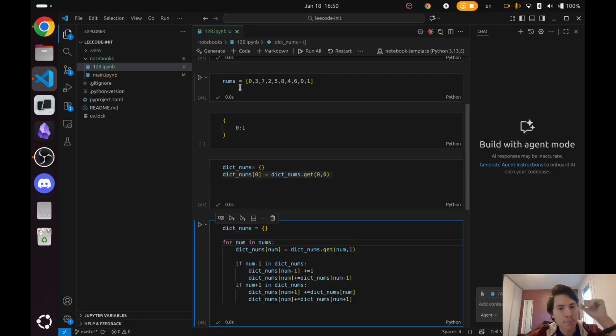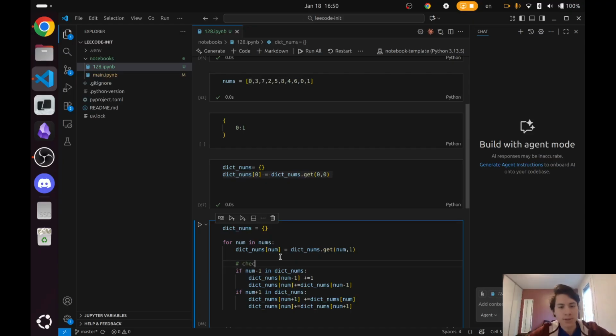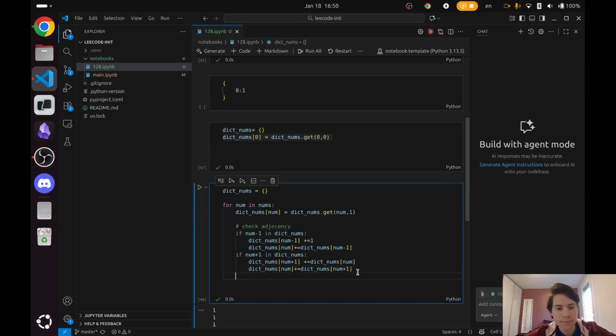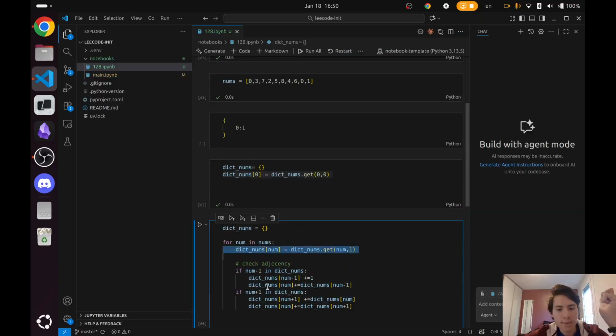Okay, and it's this one, the 0. And then check two conditions, like the adjacency. I'm gonna check adjacency. If there is no adjacency, there's already a 1, so it's fine.